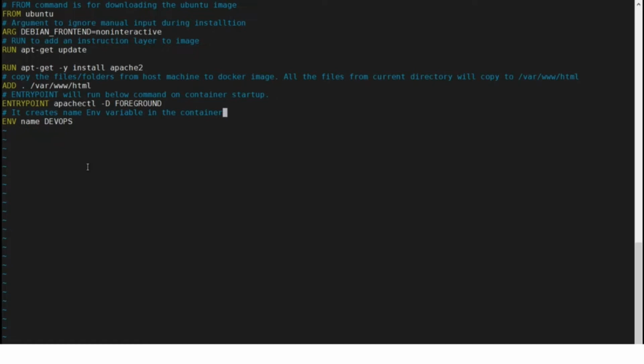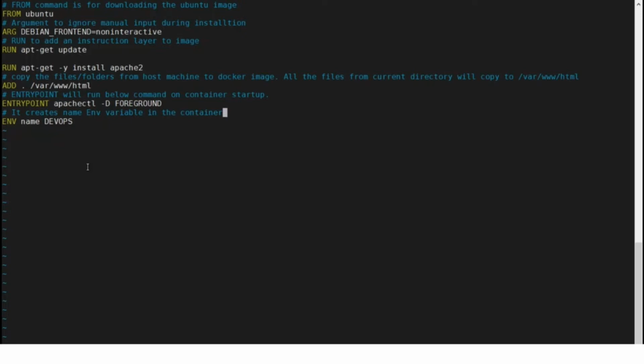So all the files in the current directory will automatically get copied into the path mentioned, which is /var/www/html. Here the current directory is nothing but the path on your Docker host, and /var/www/html is the path inside the container. So remember that the first path is of your Docker host and the second path is inside your container.